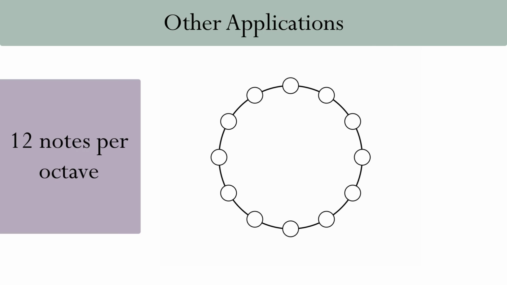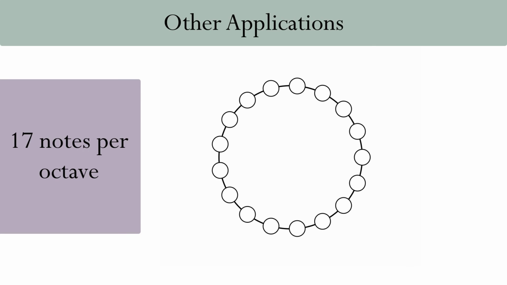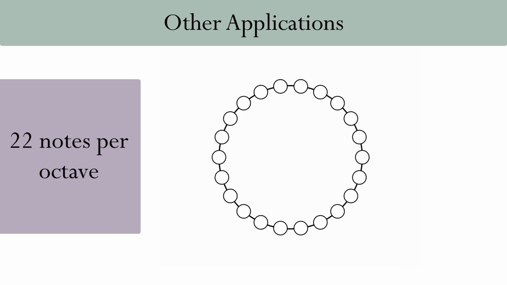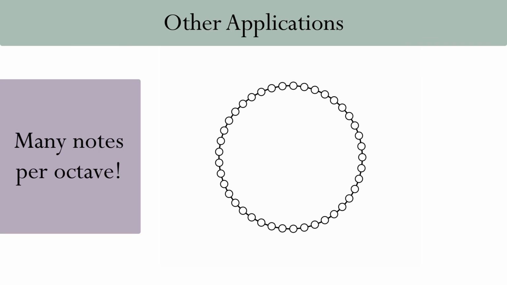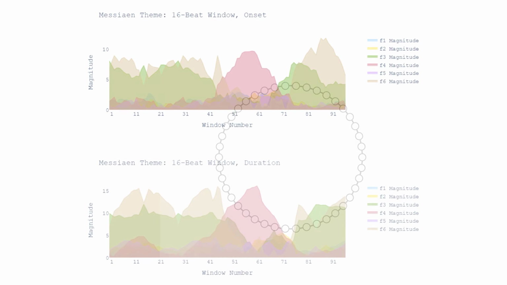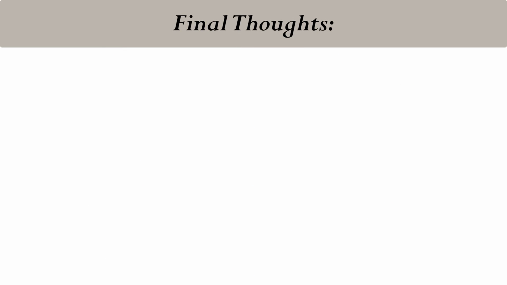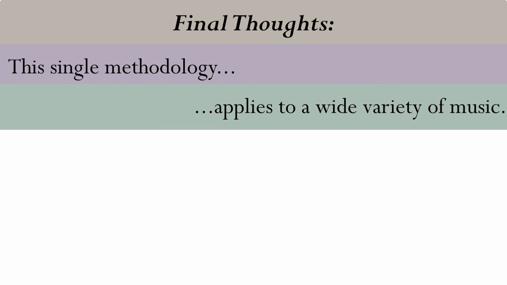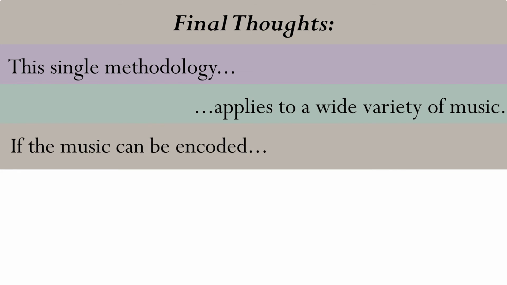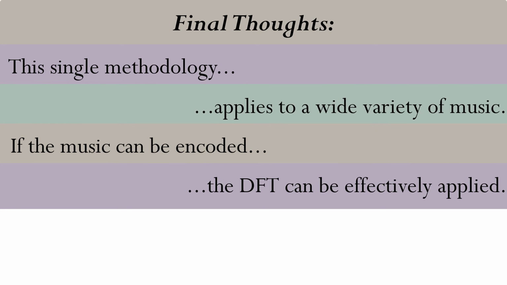Music based on other collections that equally divide the octave is evaluated with as much ease as our 12-note chromatic world, opening the door to examine other understudied repertoires simply by changing the length of the input array. Different modes of listening can be modeled by using the onset or the duration methods of counting pitch classes. Perhaps most significantly, this is a single methodology that is equally applicable to music from a wide variety of genres, time periods, and styles. As long as the music can be encoded with discrete pitches and rhythms, this approach will have something to say about it.